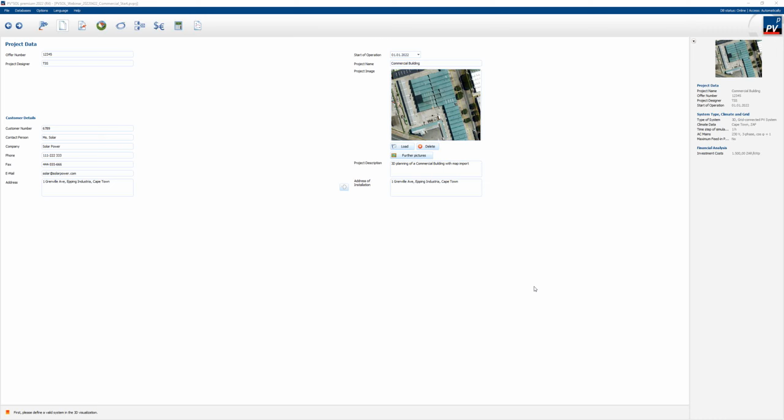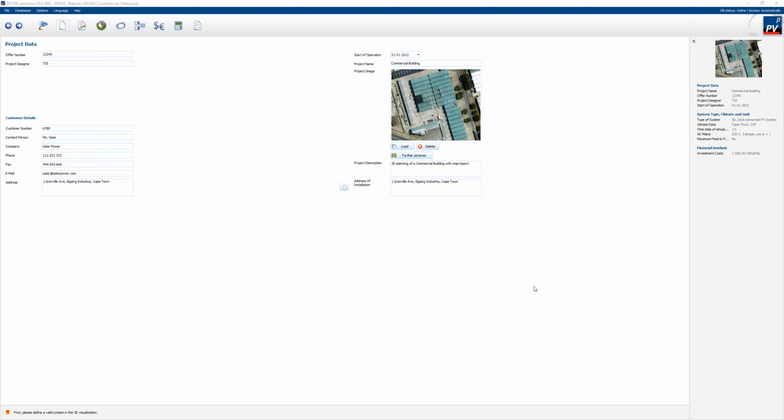Maybe one more interesting thing, if you go to the climate data page again: normally if you start a new project, then you always will have Berlin as the climate data record and Germany as the location, but it's also possible to set your own start climate data record for every new project, because it could be really annoying if you always have to select South Africa or Ghana for every single project.